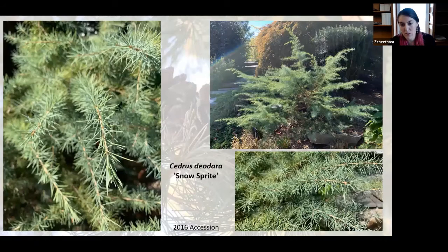Next, I wanted to highlight a few of my favorite conifers in the collection as a teaser for those who haven't visited yet. The first is Cedrus deodara Snow Sprite, located in our rock garden. I love the sea green color of the needles and the graceful arch of the branches at the tips where they dip down. As you can see in the top right image, it really glows in the sunlight — a great selection for brightening up dark locations — and the new growth will actually emerge white each year.